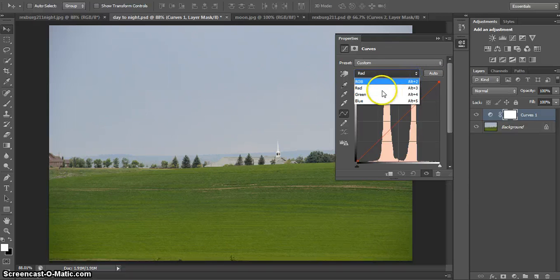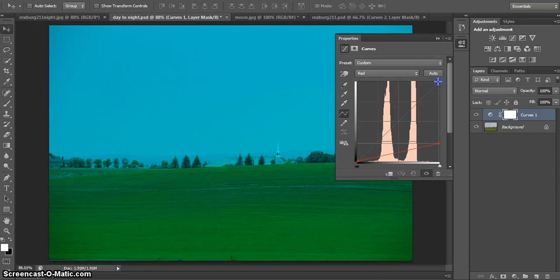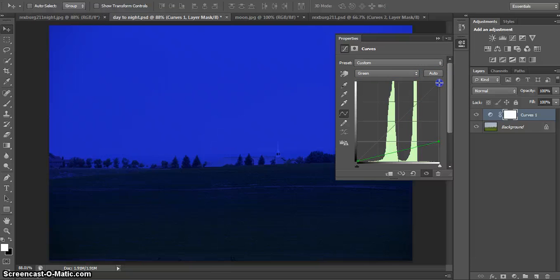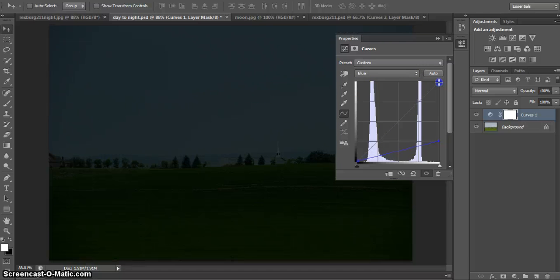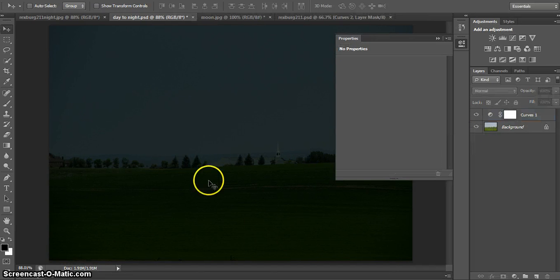So in the menu, click on red, bring the red down to just a little bit below about 1/4 of the way. You're going to take your green, bring it down just a little bit above where the red was, and then bring your blue down until everything looks even to you. So I'm going to say right about here the photo looks even. So now we have a darker picture, but the colors are still there. It's not gray, it's not washed out.